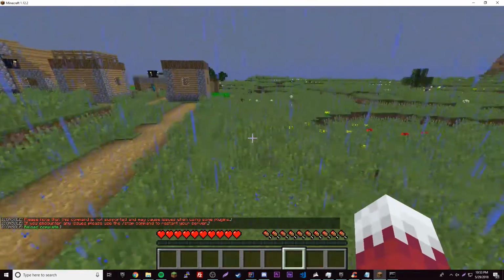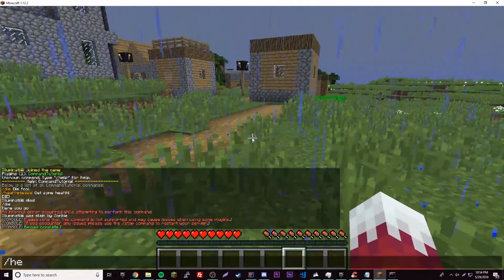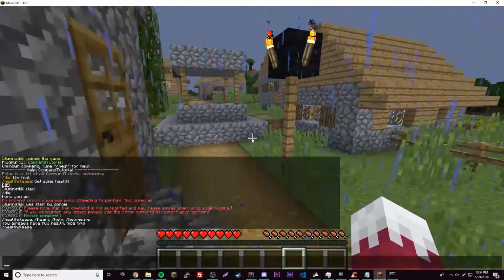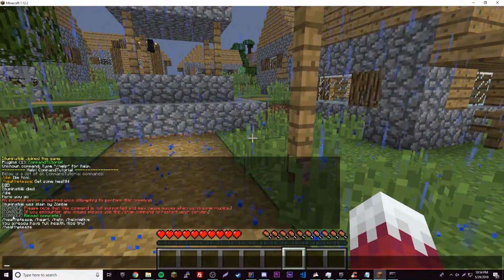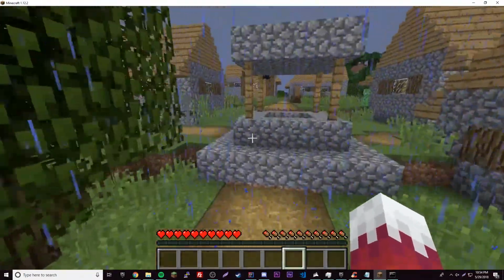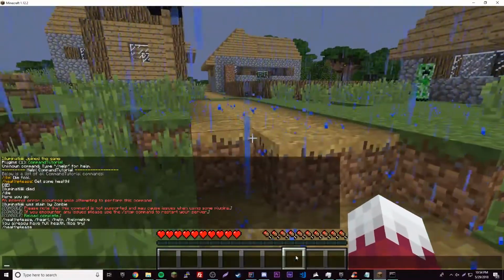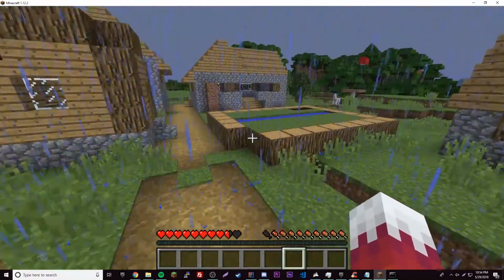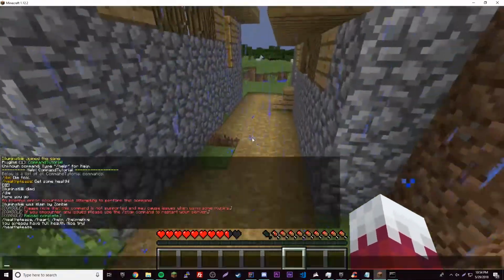Back in the server, let's try running our command health please. You already have full health, nice try. And then it sends the command we just typed again. Yeah, so we get a little problem here where it just sends the command we just typed back to us. And I found out that problem comes from the plugin.yml where we have usage. For some reason, we can't have usage. I don't know, it just repeats the command every time we send it. So yeah, that's a problem. So I just got rid of that. So next time if we add the plugin without the usage, then it won't do that. But anyway, so that works.